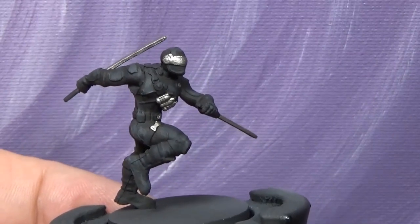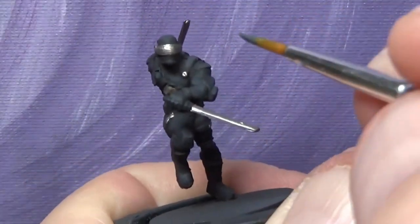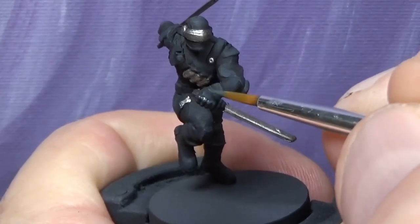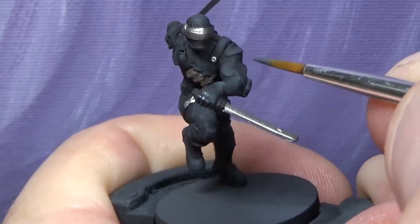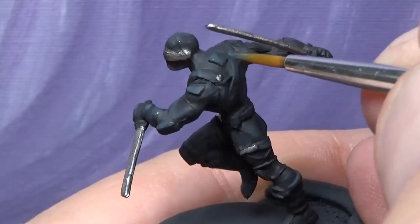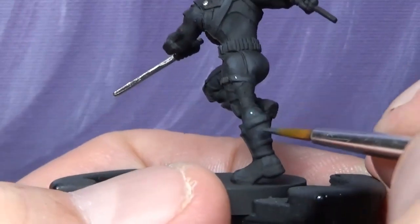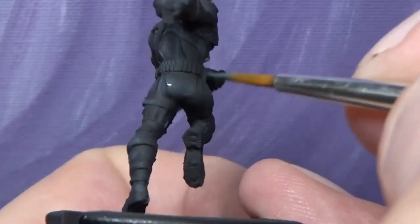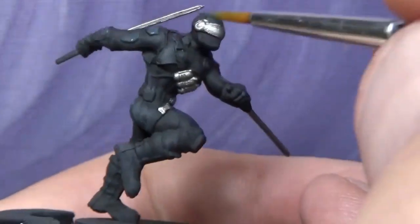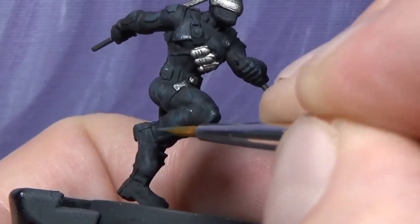Straight rubber. I should water this down just a tad. Now, let's start with his knuckles just to be safe, right? You see this? Right there. Boom, right there. Right there. Just the high spots, just real subtle, nothing crazy. Just a dot, right? Just to give it a pop. Right, there we go. Right on the edge. Yep. And like I said, a wash will make that really nice. Real simple, just the high areas.